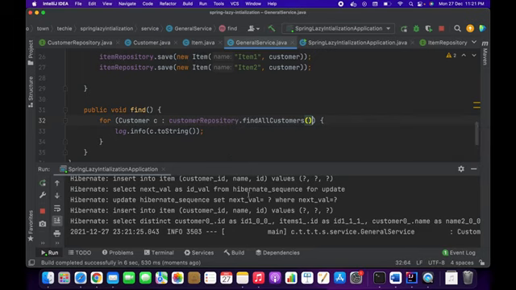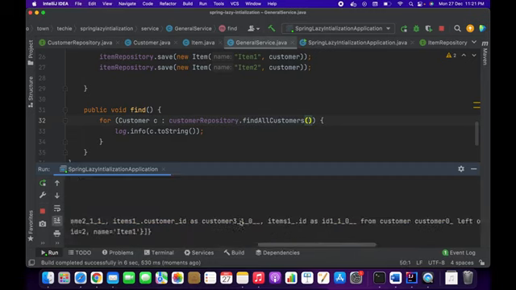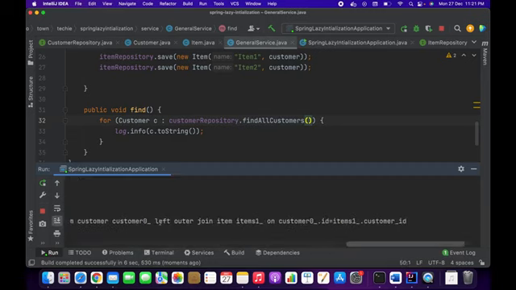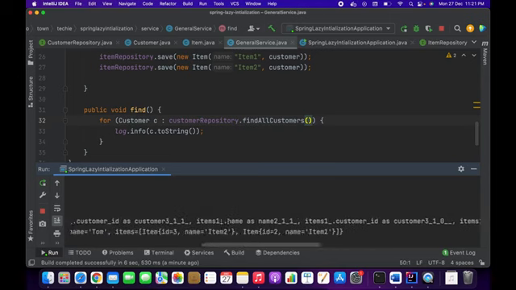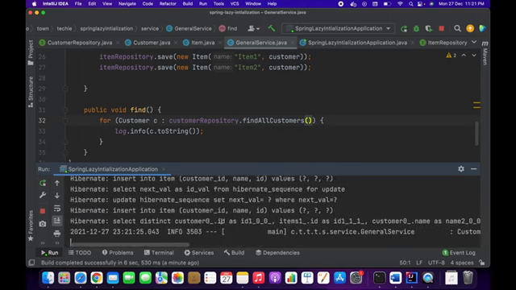If you see here, only one select query is fired, right? If you come to the last part, you will see the left outer join. With the help of the left outer join, it joined the two tables' data. So there are no performance implications here. You can simply use JPQL instead of eager loading. This is the better choice instead of eager loading.